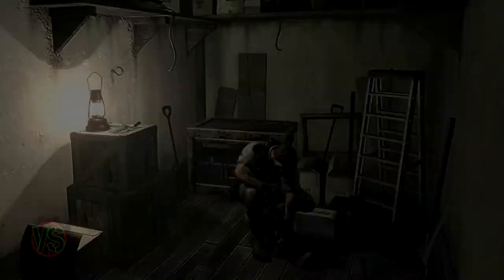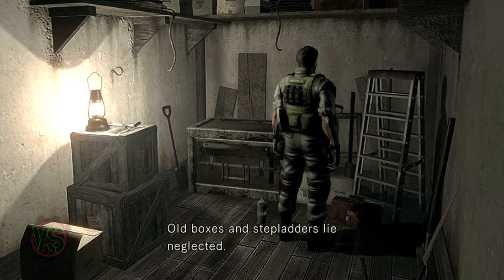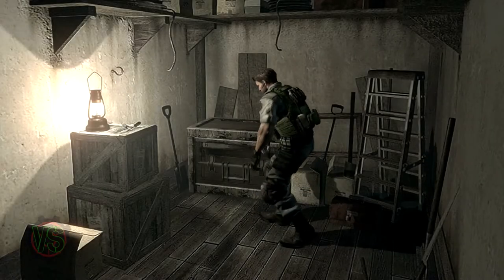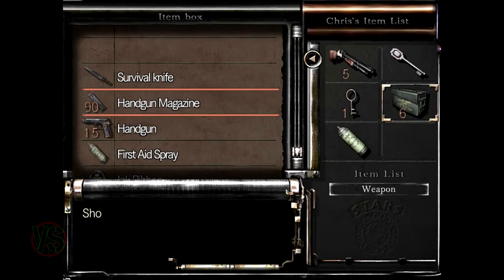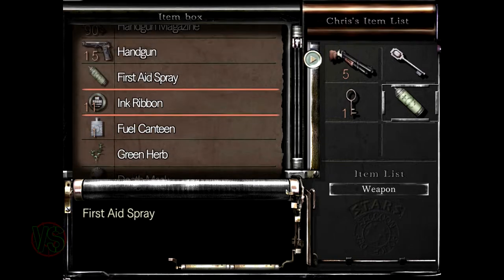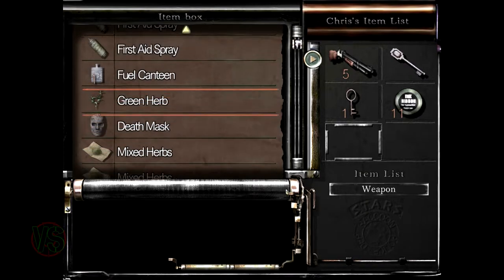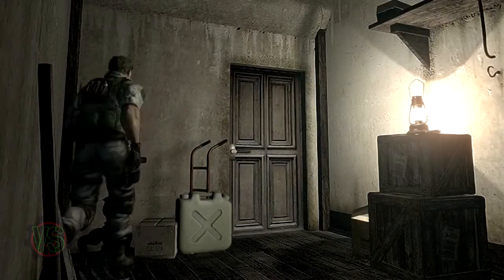Right. Give him shotgun shells. I don't want that. I want this. There we go. Now we're gonna put you in there. I'm gonna move the ink ribbons, because I'm a psychopath and I need prosperity. There we go. Cool, cool, cool. Onwards.